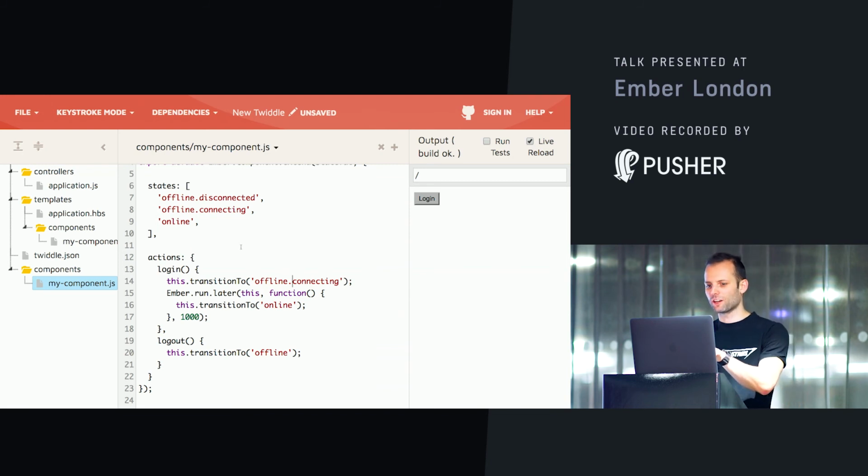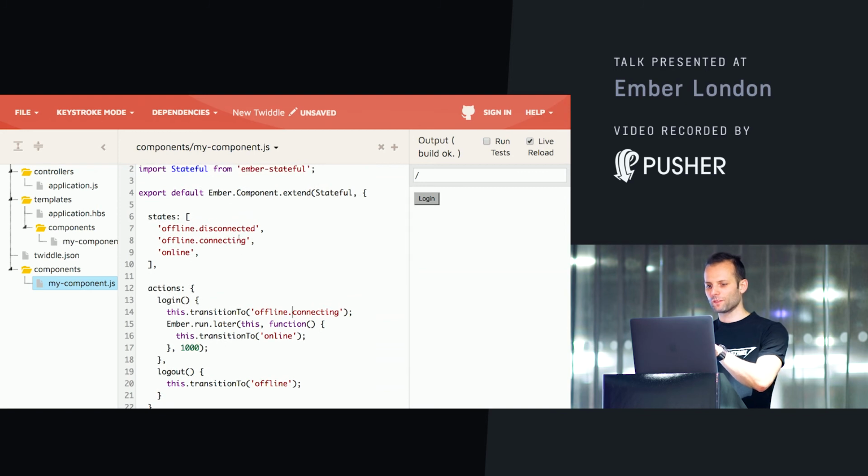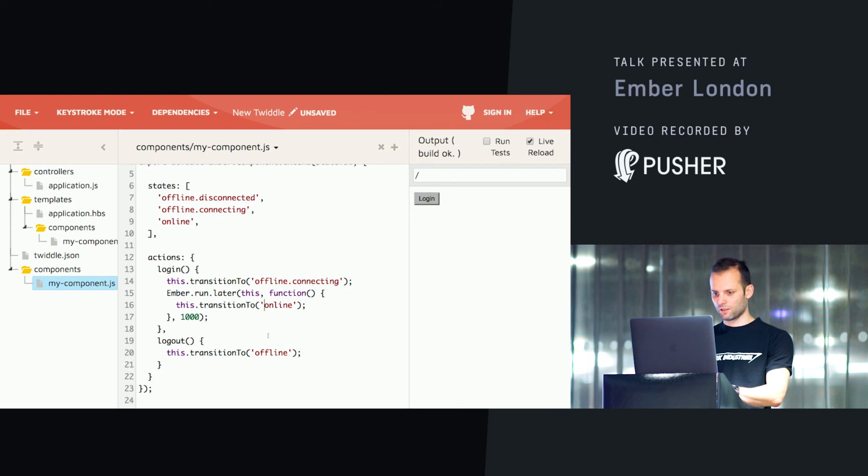Also, what I didn't mention is some of the other implementations. If you're inside a substate, then sometimes you don't have to specify the full substate you want to transition to if it shares an ancestor. So it lets you take some shortcuts. Like if we were in the disconnected state, we could say transition to connecting rather than transition to offline connecting. However, I think this is a bad thing. It's error prone. And I insist that you always specify the state explicitly.